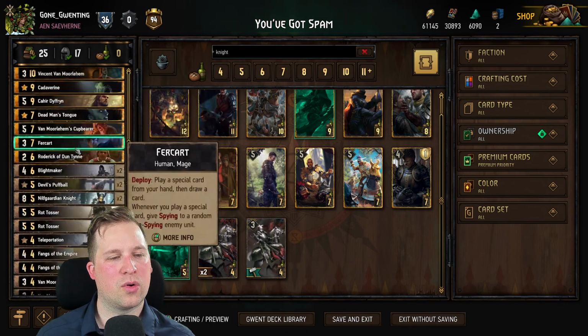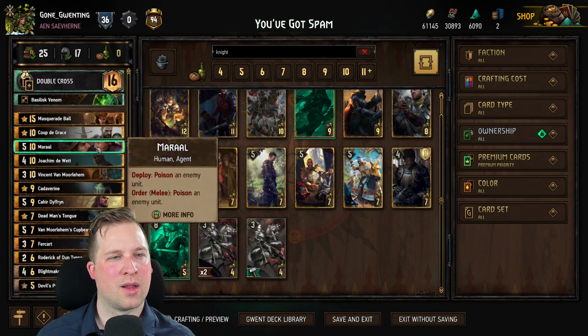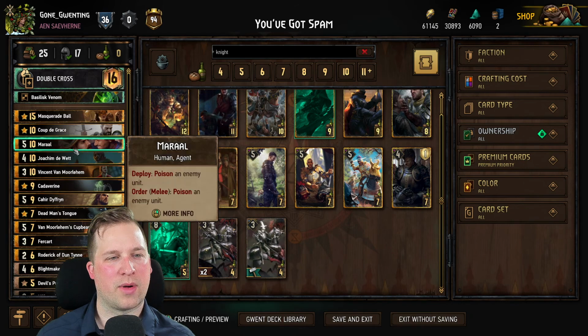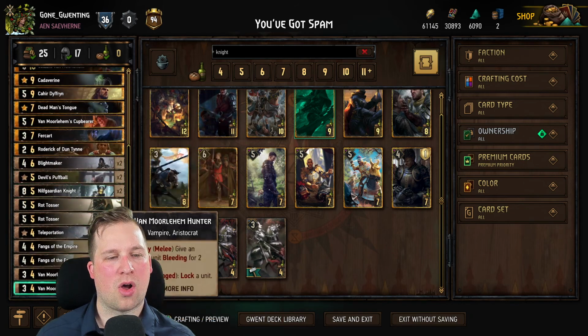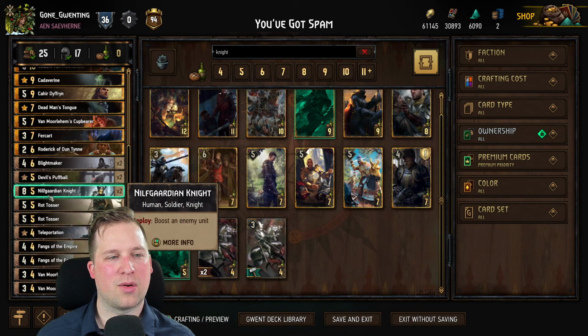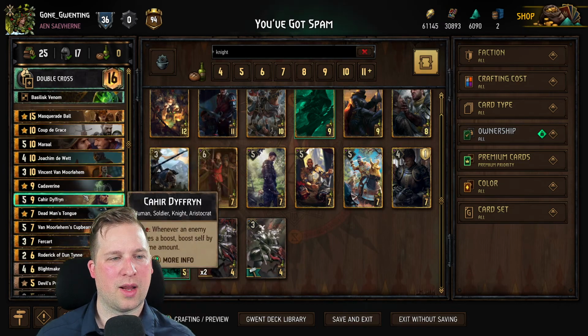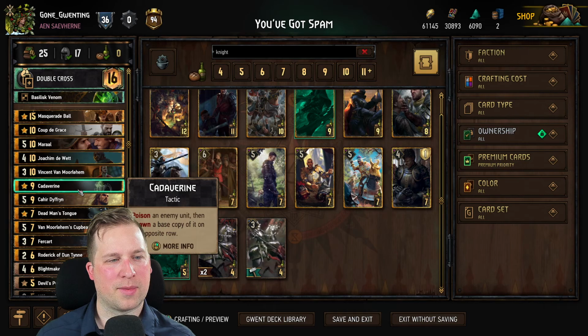And then we've got Coup de Grace, played offensively against like a 3-point unit, yes, but mostly used on Roderick and Joachim. Almost all of these targets are poison or lock targets with Joachim. Nilfgaardian Knight will be the one exception. So we want to try to use Dead Man's Tongue early, and then that Joachim is pretty brutal.